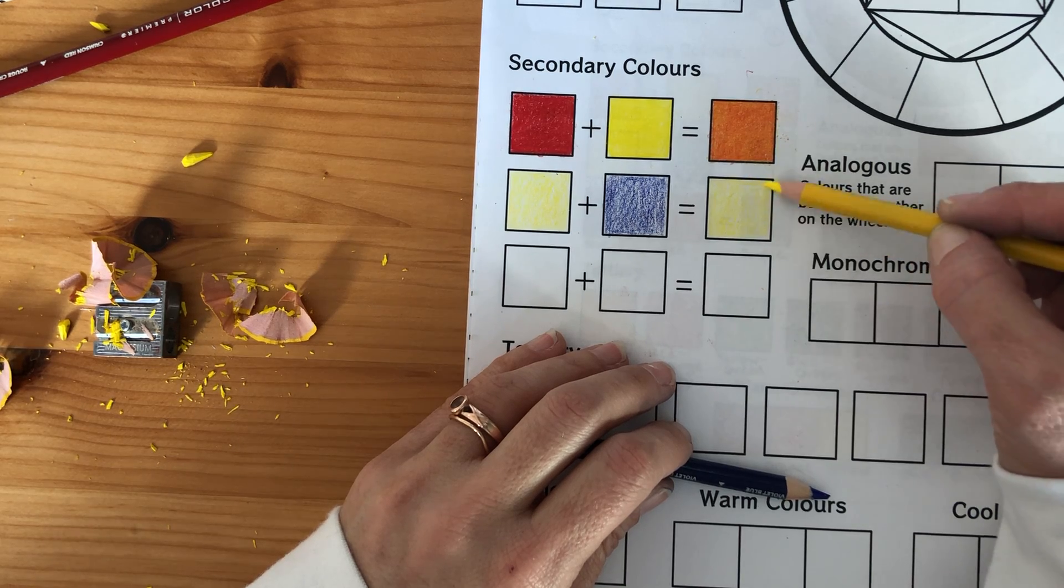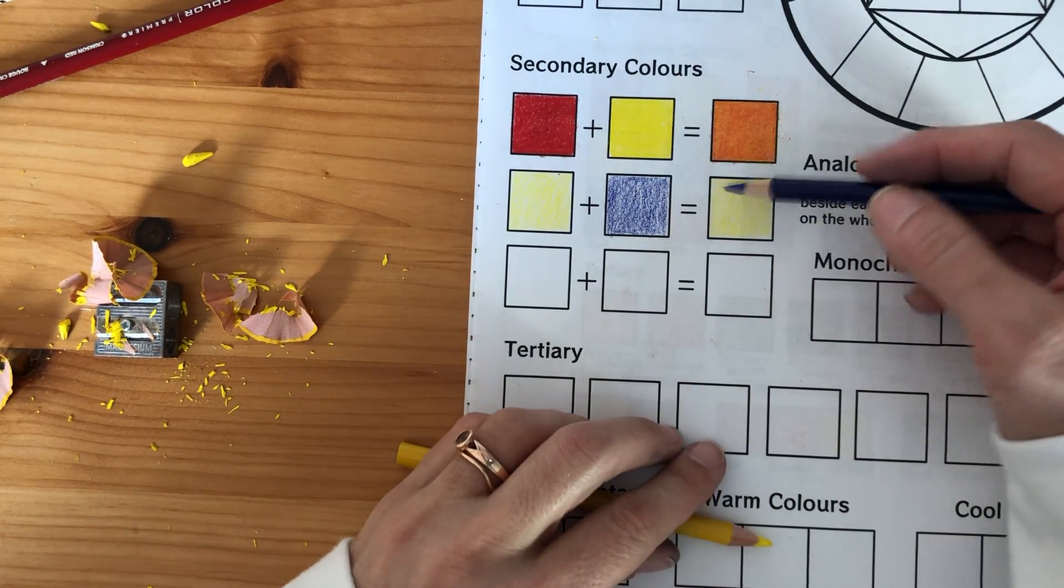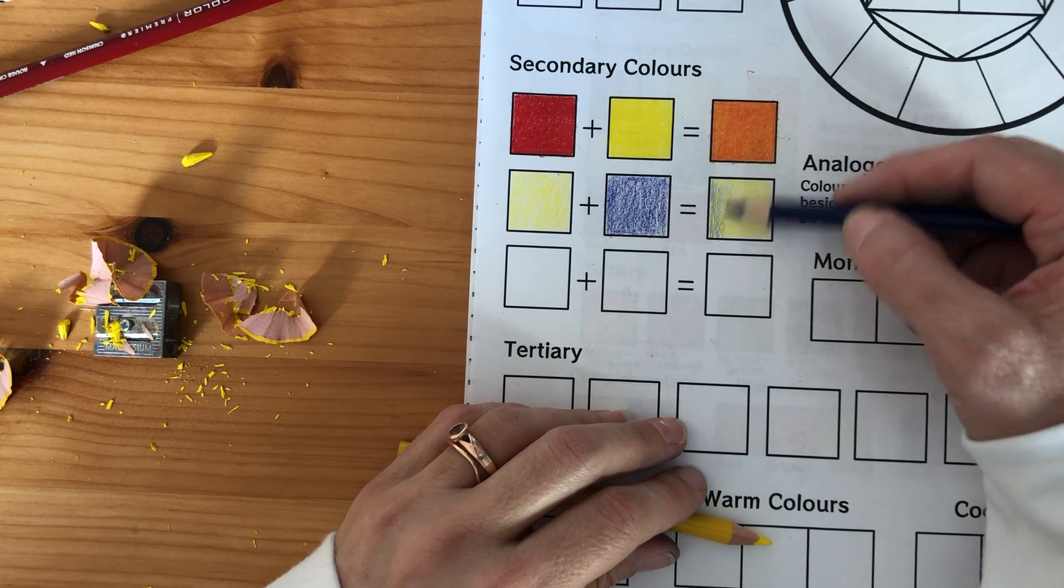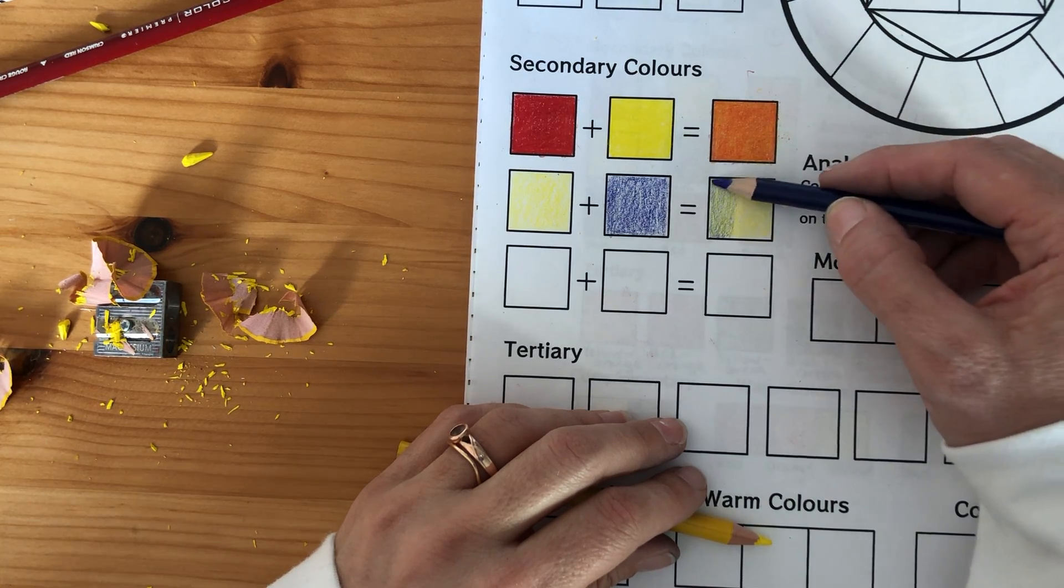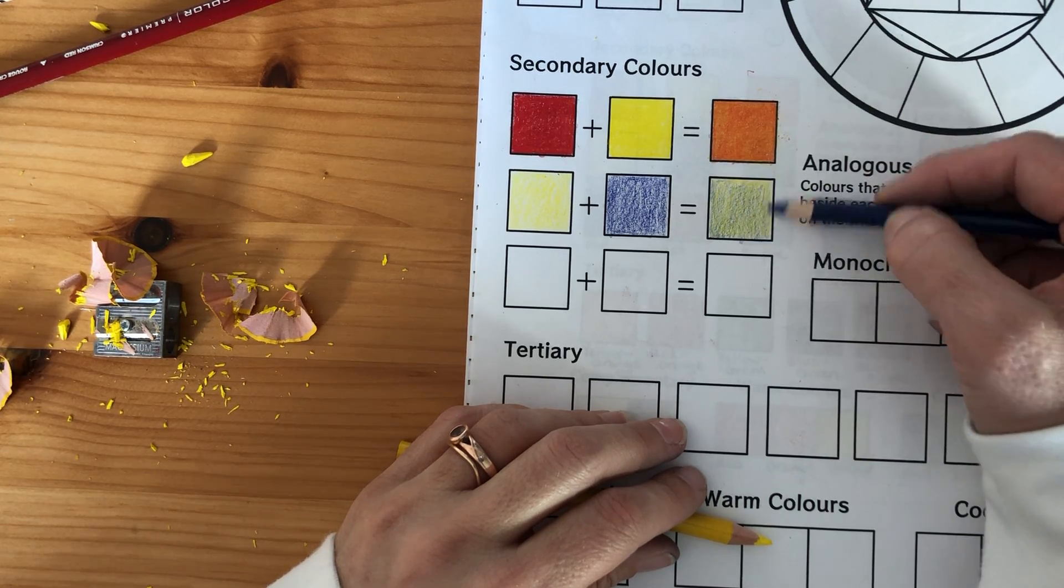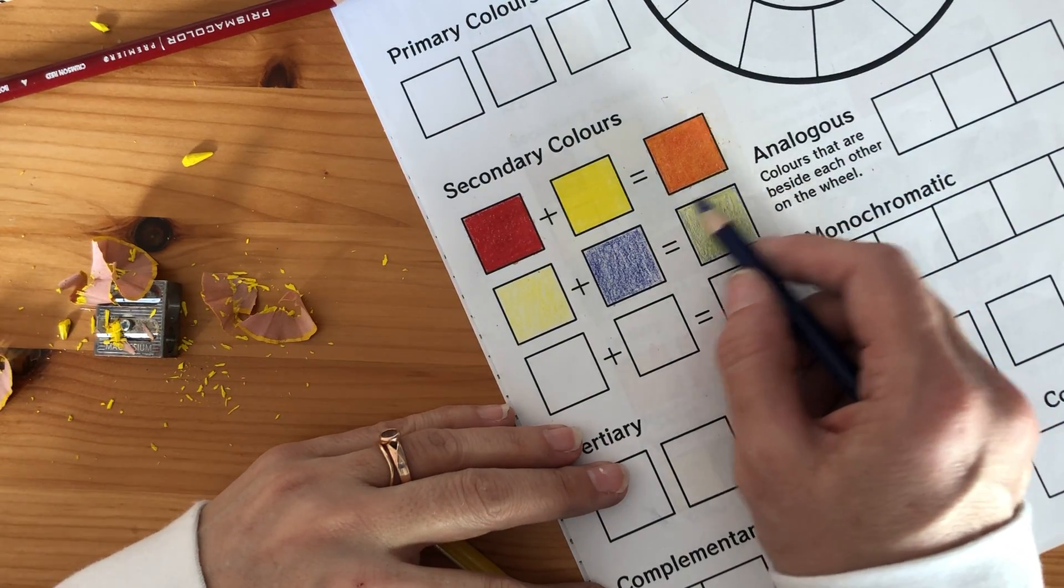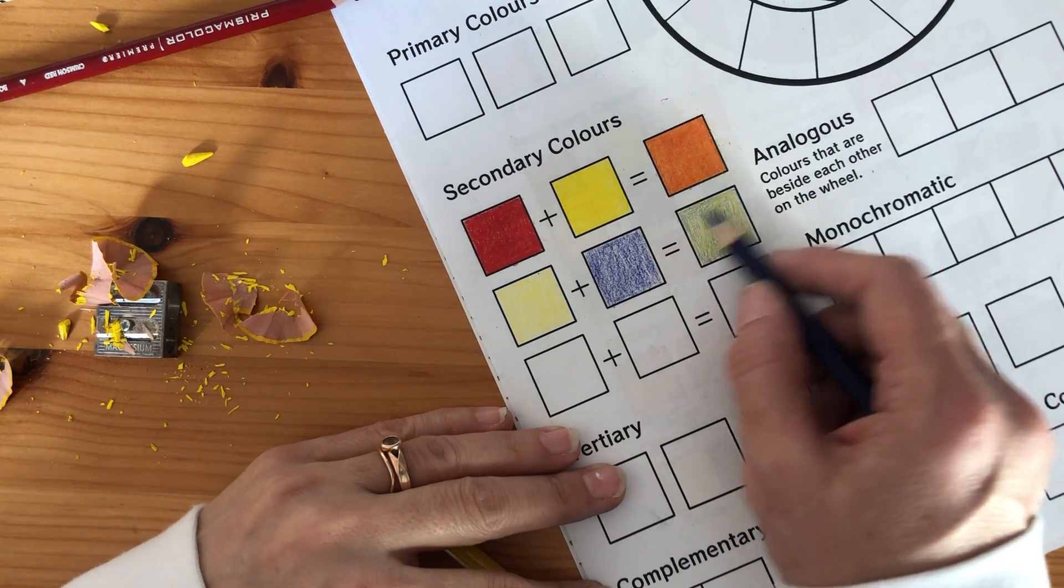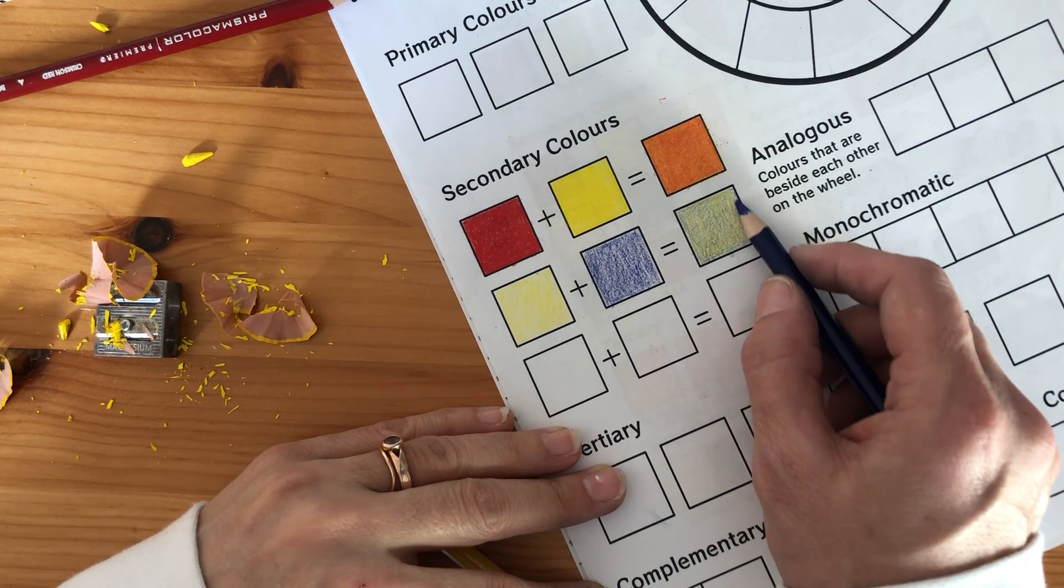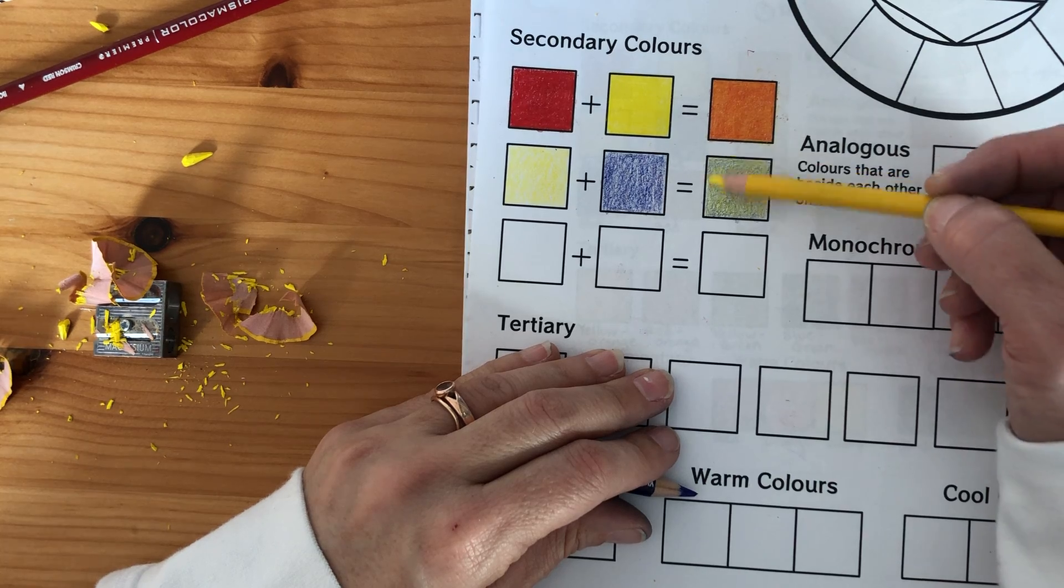So when I'm trying to create a true secondary color that lives right in between my yellow and my blue and not leaning towards making like a yellow green or a blue green, I want to start with that lighter color first. Which whatever blending work I'm doing with whatever colors for the color I want to get to. So that's pretty decent. I've got that first layer. Now I'm going to very lightly just lay down and hopefully fairly consistent even layer of the blue over that yellow. And this first layering where I just have the blue sitting on top of the yellow, these colors are not really blended out and it really just looks more like I have blue sitting on top of yellow.